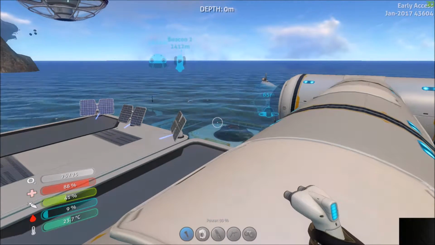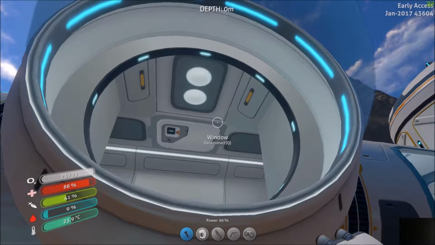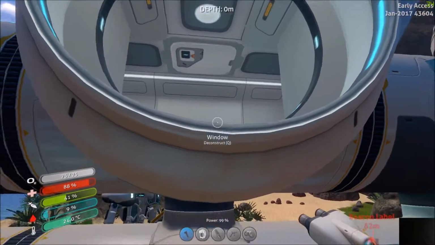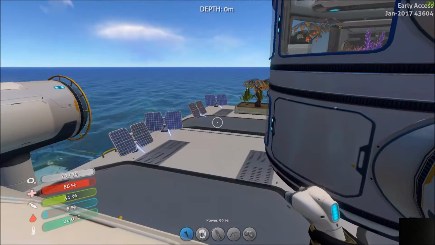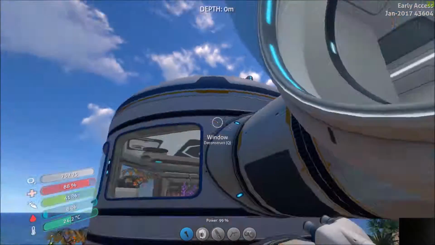Well, I suppose I should make the most of this time to make peace with my maker and whatnot. I was basically thinking that I could deconstruct that and put a hatch and climb in that way, but no, I don't have any titanium, and there's no titanium to reclaim from that.